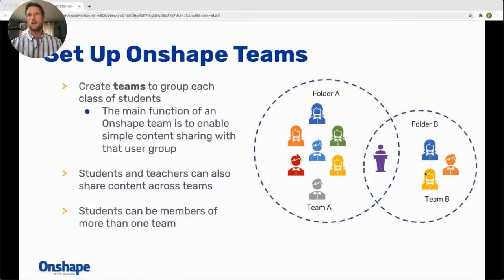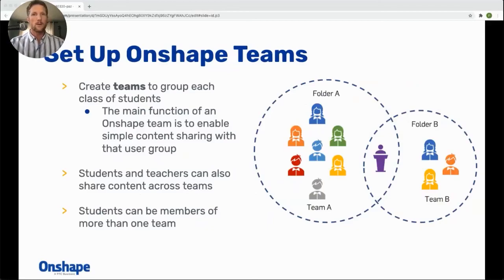Different teams can contain the same students, so any given student could be on any number of teams. And students can also create teams as well, so it's not just instructors that can do this. It's pretty easy to do, and I'll demonstrate this in a moment. Actually, I think I'll do that right now.